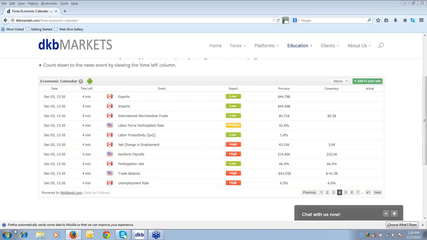This unemployment figure is the last report of high importance today, and we know there's a high probability of the market trending sideways prior to this report. So you want to avoid or keep out of the markets prior to this report. But obviously, a couple of minutes prior to the report, you want to get ready because the market could possibly react very quickly to the report, and you need to be prepared and ready with whatever strategy you're about to trade with in case the market reacts quickly.